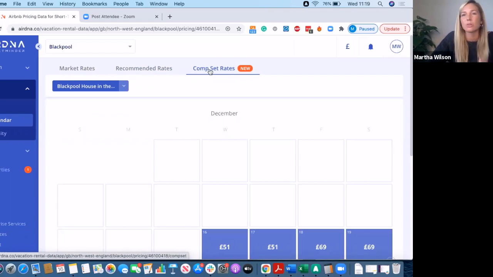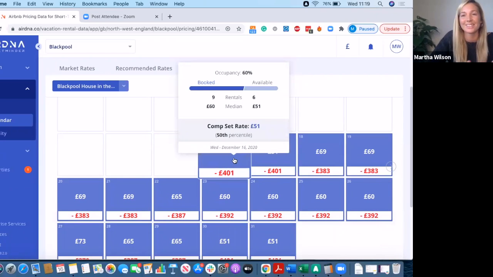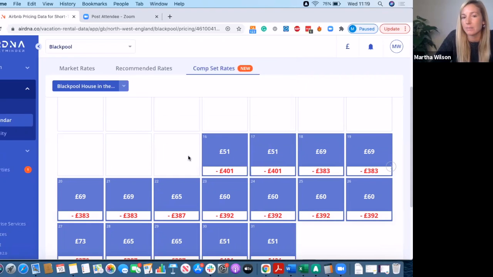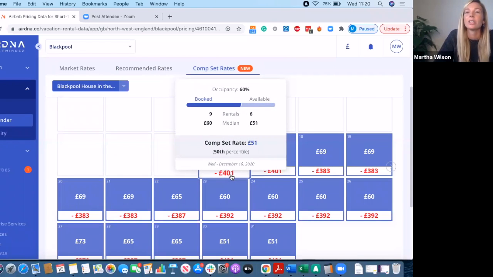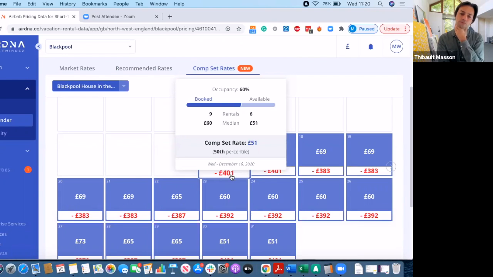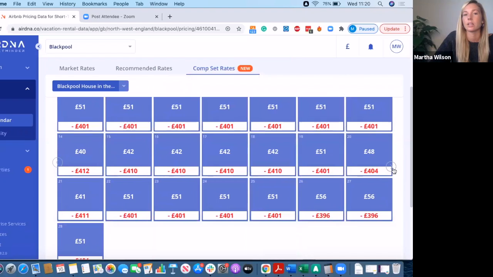Usually when people do it, you've got maybe 10 to 15, depending on your market, really specific properties. What you get then is, again, ignore this minus 401, it's because it's not a real property. It comes up with a funny figure, but what you get here on a daily basis for the next 6 months is the median rate of that comp set. So how many of them have been booked? How many of them are still available? What price they're being booked at? And this figure here at the moment saying minus 401 will tell you based on your price for this day, whether you need to go up or down to be in line with your competitors. Okay, so that really gives you an idea on a daily basis, really specific pricing trends. And you can just flip through here and see the others.